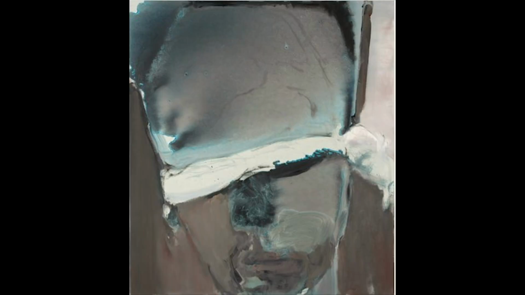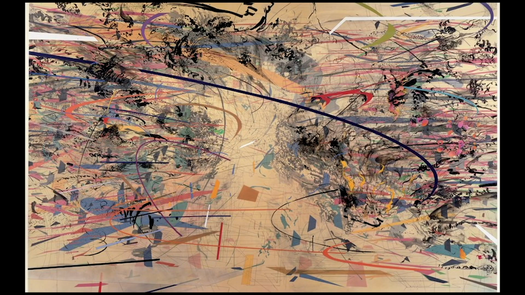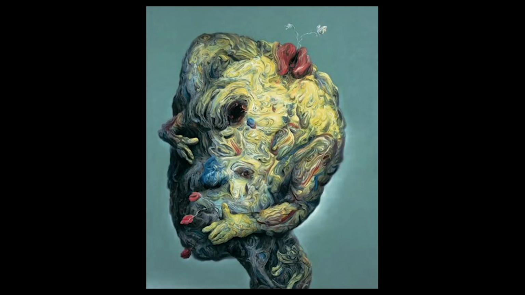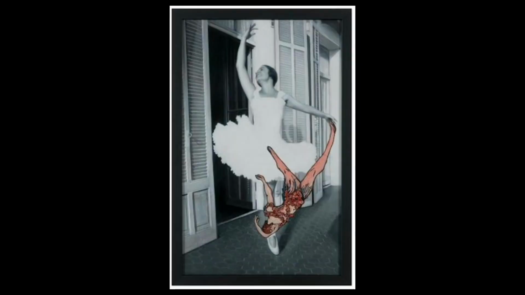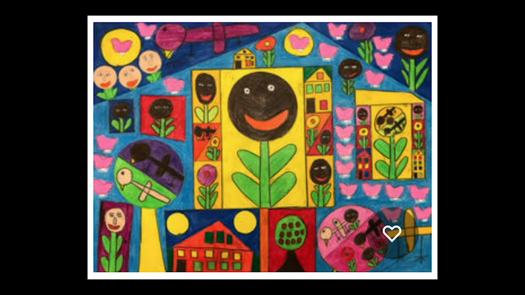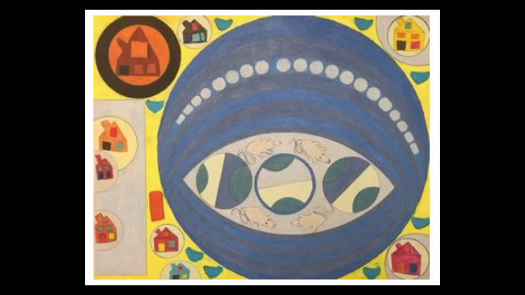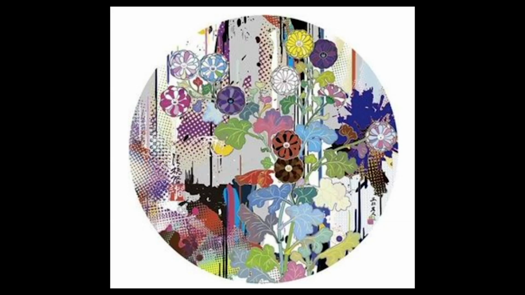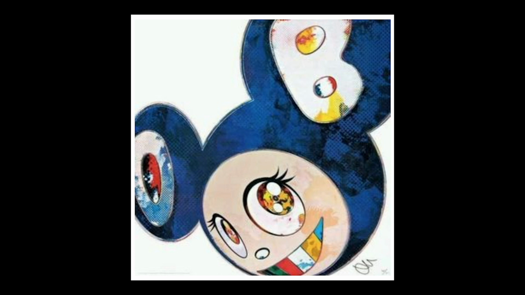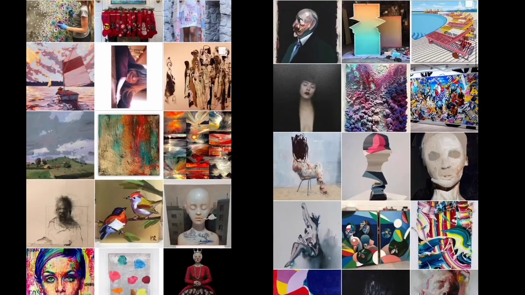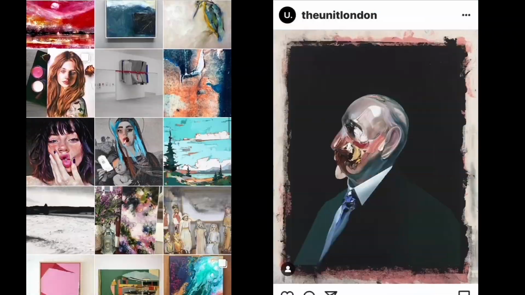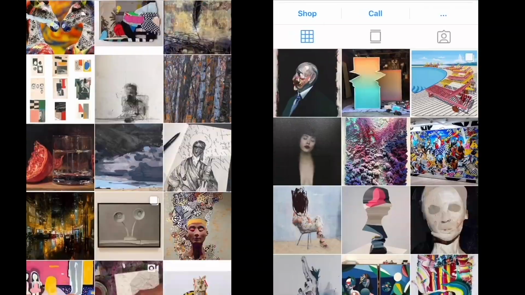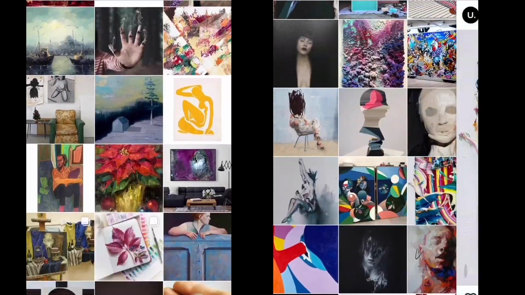So you can imagine that in the 21st century, since 2000 and the internet and the media, there are more and more artists. Here are some of the most famous painters, as you can see, but nowadays you can find everything online. And it's pretty interesting because all these artists have been naturally influenced by all the artists before them, and you can see that it's very eclectic and very diverse. And as you can see here, some pictures of Instagram where you can see a lot of new painting artworks.